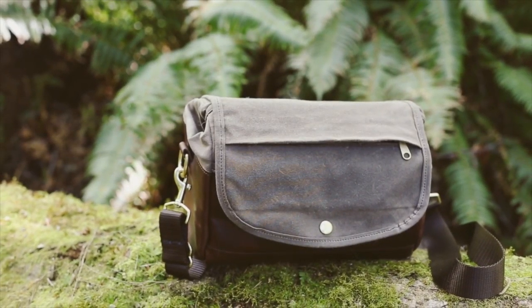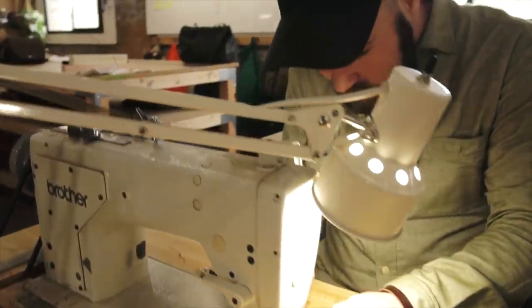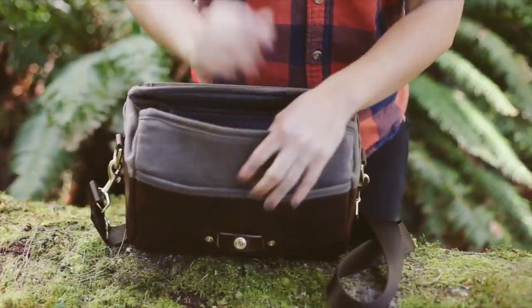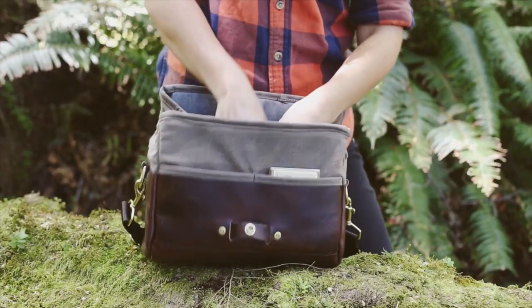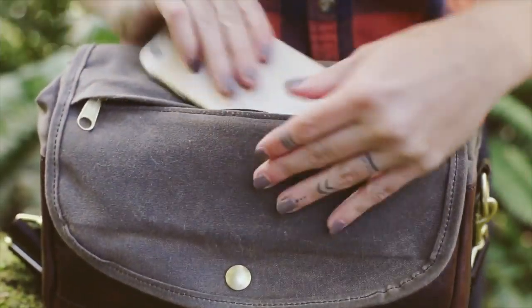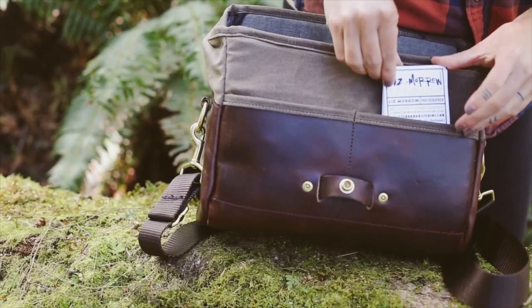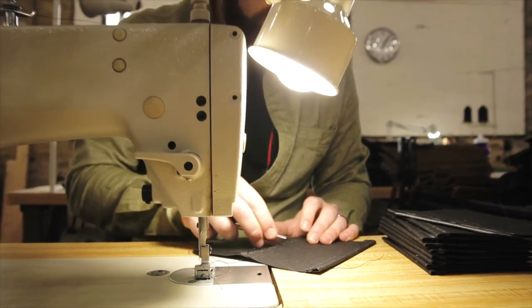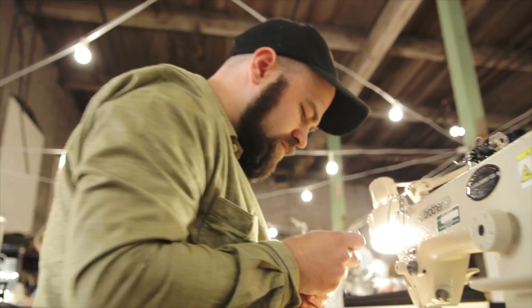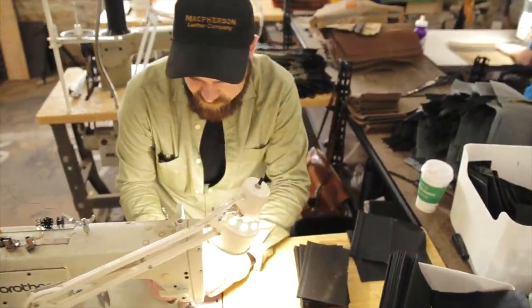With a no-look military-grade snap closure, your eyes don't even have to leave the scene to open the bag and grab your camera. Premium wax canvas and Horween leather shield your camera and lens from the elements. We designed this bag to have double protection against the elements — a clamshell closure and storm flap ensure you'll never have to worry about dirt or rain. The bag body is lined with closed cell foam, giving the bag form and extra security. We also implemented a foam lined separator that allows for customization of your carry needs. You can fit a camera and flash, a camera and extra lens, or even tuck the liner away to accommodate larger items.